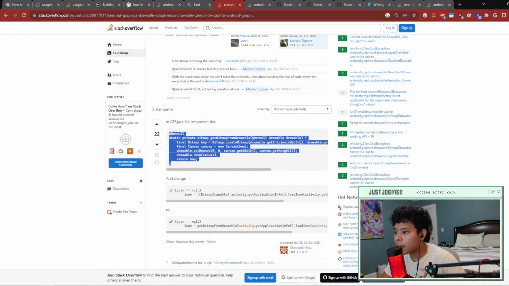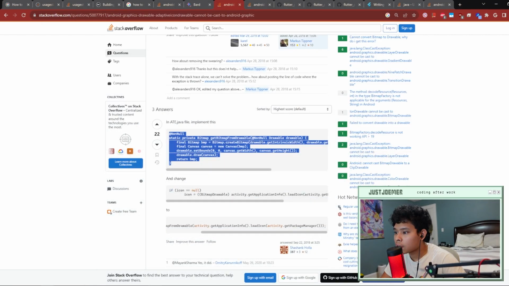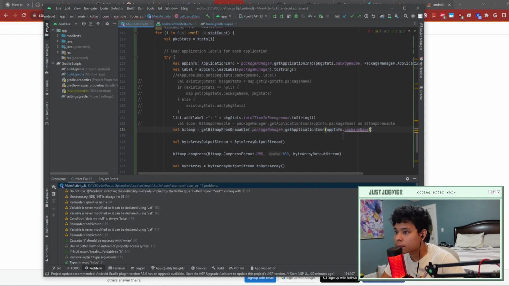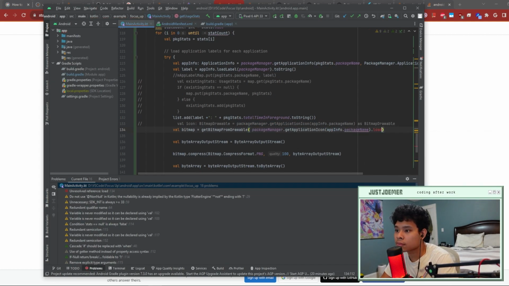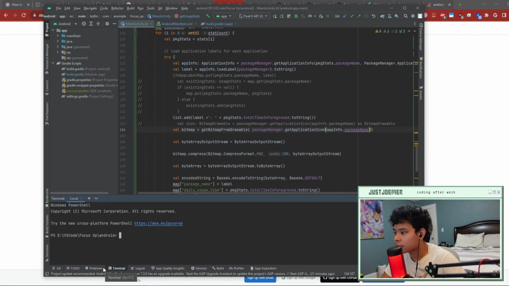And we'll pass in that. Is that load icon? I don't think we need to load anything.